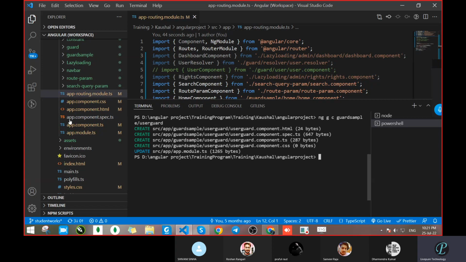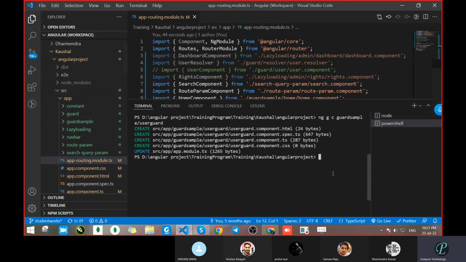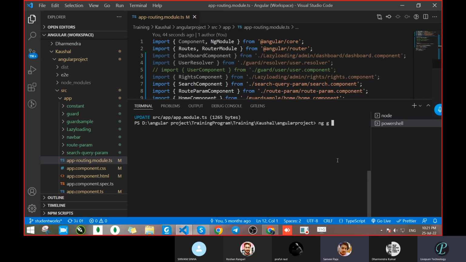We will generate it outside itself. So ng g for generate and g for guard, and after that we will give the guard name. So what guard name? canActivate. Okay, so now I am going for the canActivate. Let's see what is happening.